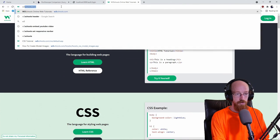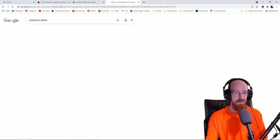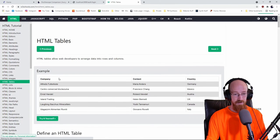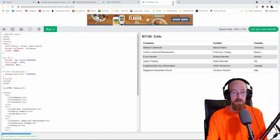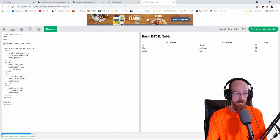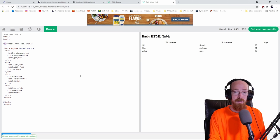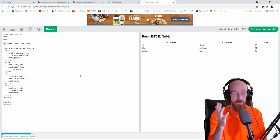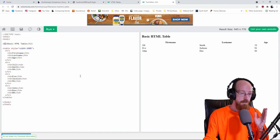He showed me W3Schools. You can just search something like 'how to make a header' or look up tables. I didn't realize there was CSS tables and this whole data structure. But you can just make that right there, see all the code, render it, and mess around with it. Looking at the code, this is like code you can learn just by looking at it. No one needs to tell you what this stuff does — you have a container, you put stuff in the container, end of container. That's pretty much HTML.